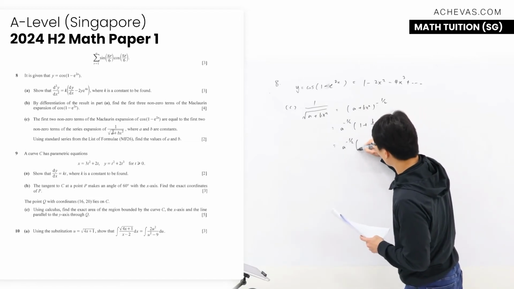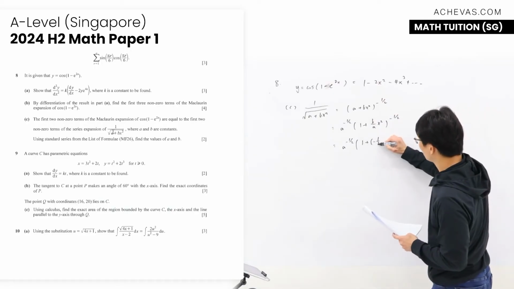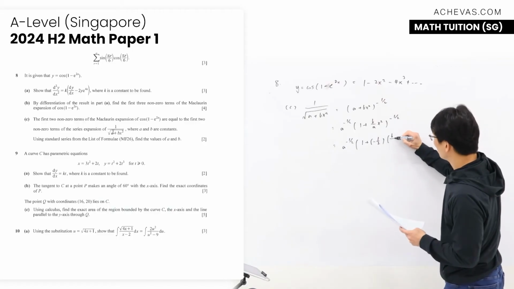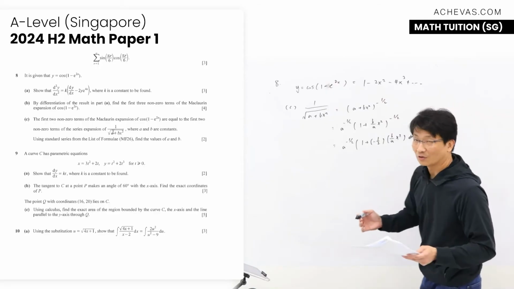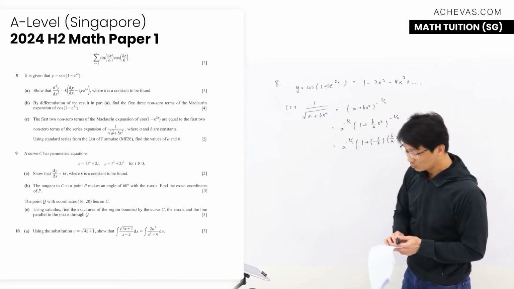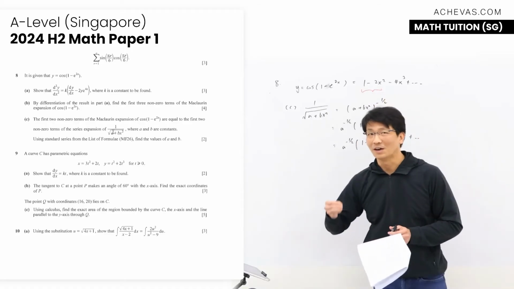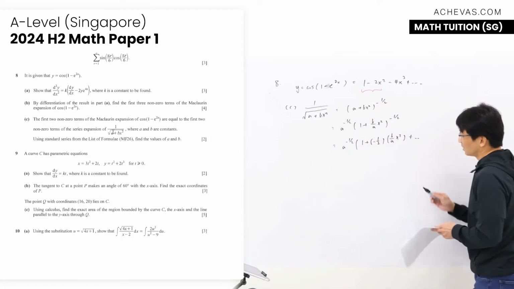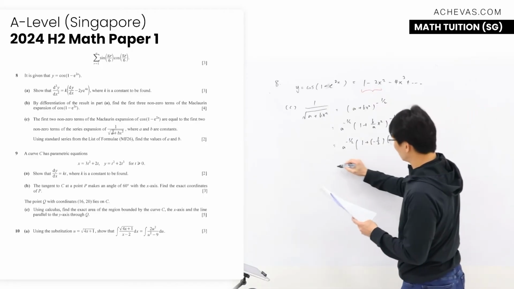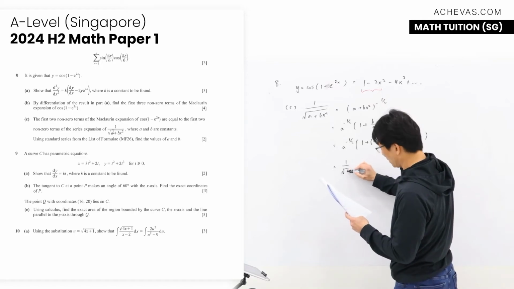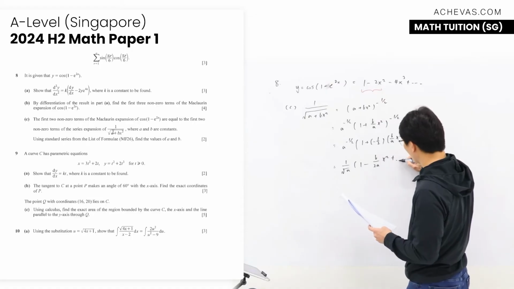I'm going to now apply the formula from my MF. I get 1 plus minus half times b over a x squared. I think that is sufficient already, because the first two terms which they want us to compare are just these two terms, which is up to the x squared term. So I don't think it's necessary to continue to expand this. Once we have this, I just simplify a bit more. I'll get 1 minus b over 2a x squared plus dot dot dot.